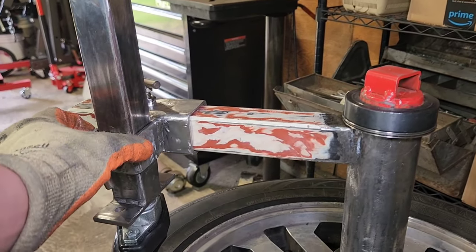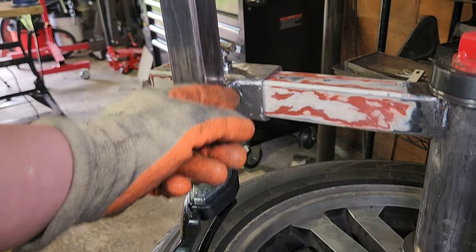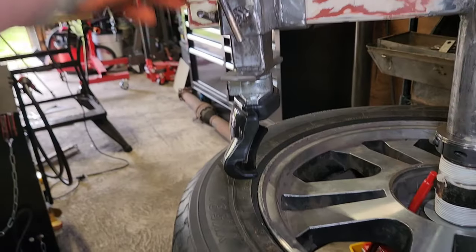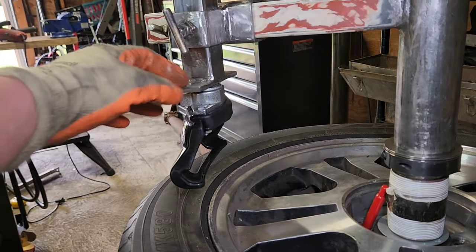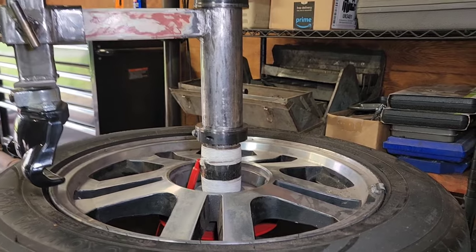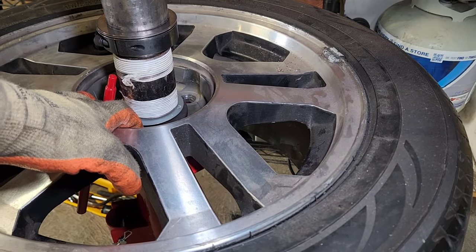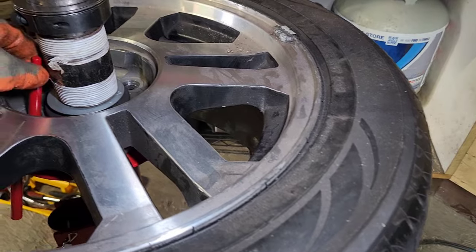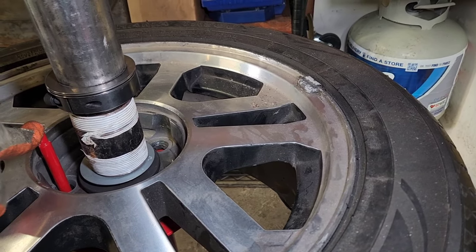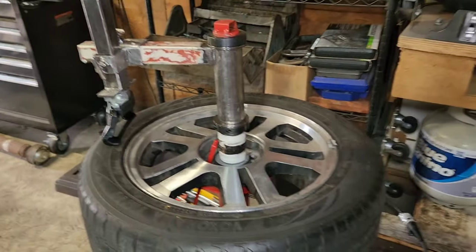Going forward I'd probably go with smaller square tubing and order the 30mm bore version and use a circular rod about 9 or 10 inches long — then you wouldn't even need this plate. The centering cone you can order online is about 45 bucks for a machined aluminum piece — not worth it to me. That piece I found works good enough. We're talking about changing tires here; as long as it's centered it's fine. I'll probably also do a little modification to make sure the lug holes line up, but other than that it's pretty good.